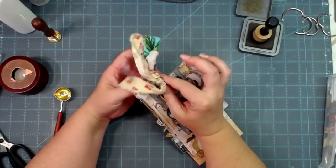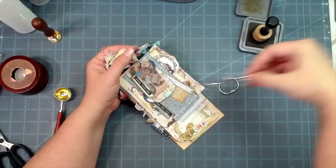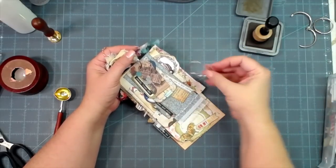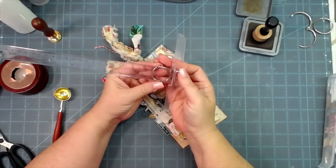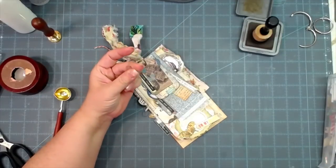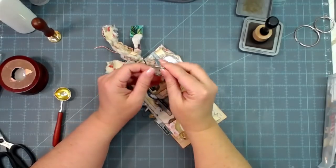So I'm just using an O-ring or a binder ring or whatever you want to call it. There's all kinds of shapes and sizes of these. I've seen heart ones, but anyway, I'm using the, what is this one? It's tiny, like the 1.25-ish size, and then I've got 1.5 size, and then I've got 2-inch size.